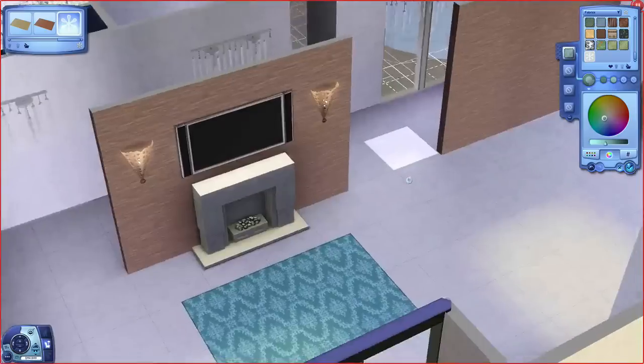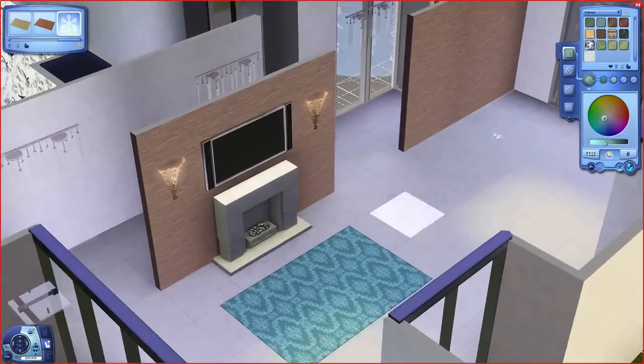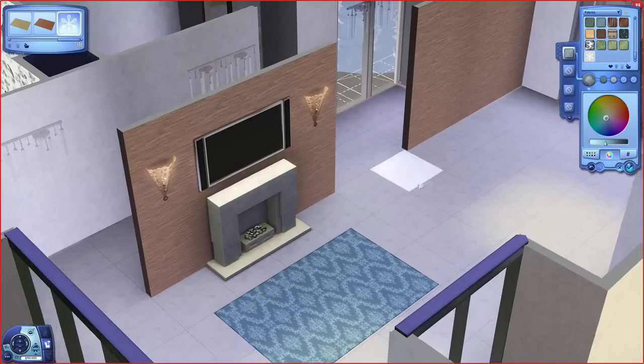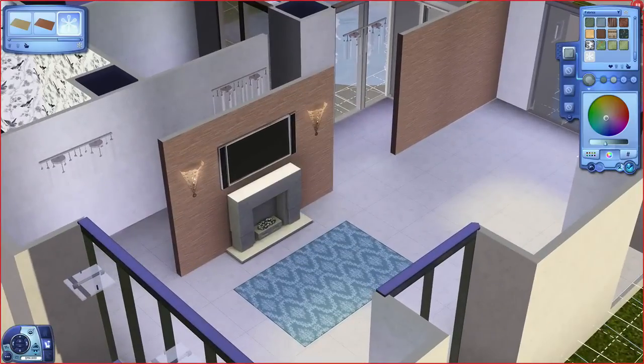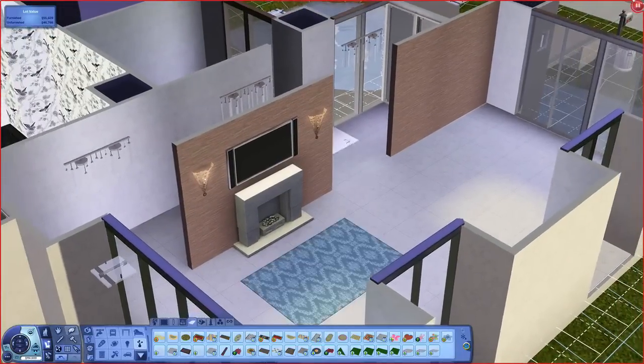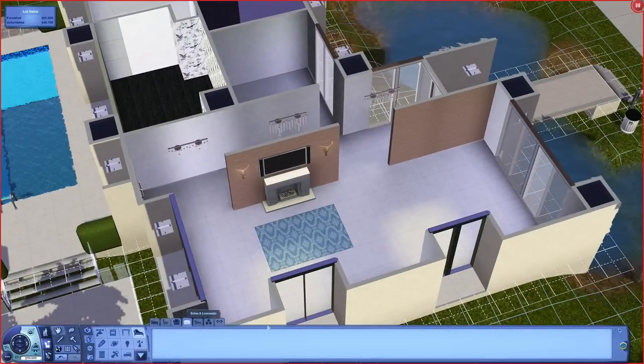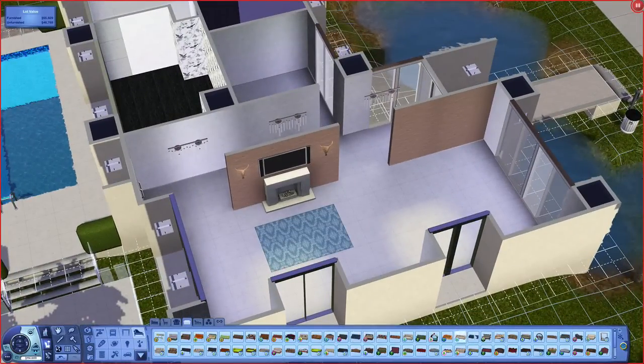Ooh, that's a nice color. It's like a greeny aqua. Trying to think, if this is my house, what would I do? Probably go for something like this. And I want to get some plush couches. Let's try and merge a couple of couches that don't necessarily go together.